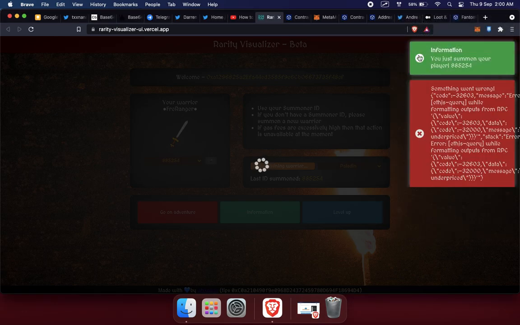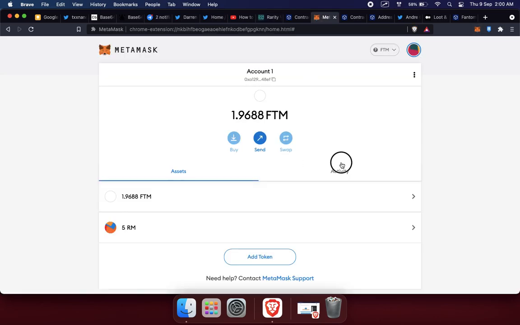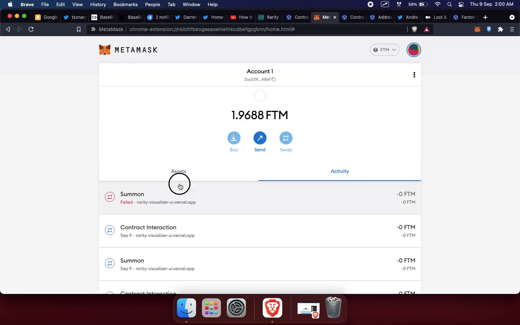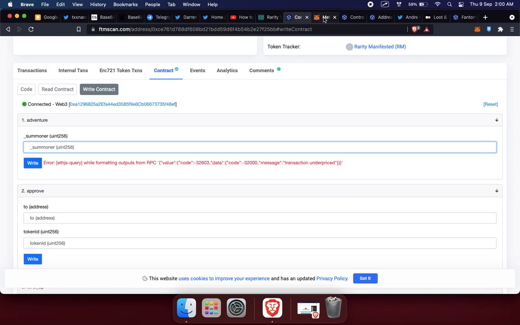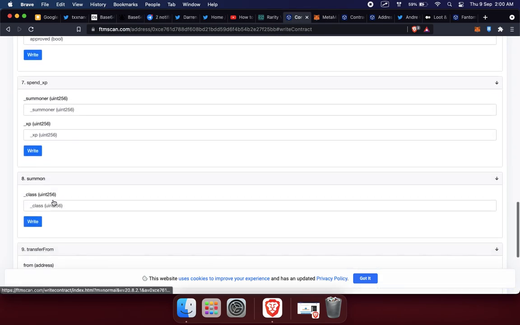Oh no, it failed again. So it seems to be something's not right with the gas fees. I think it's having some trouble doing it, but that's fine. I mean, if it doesn't work, I can always try it from the contract. So if I want from the contract, I have to go down here to summon.